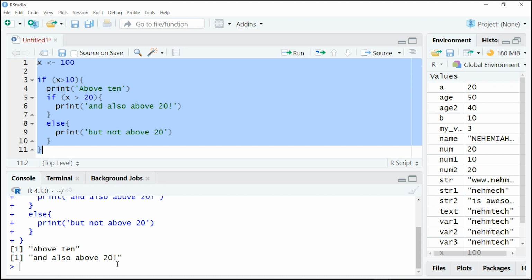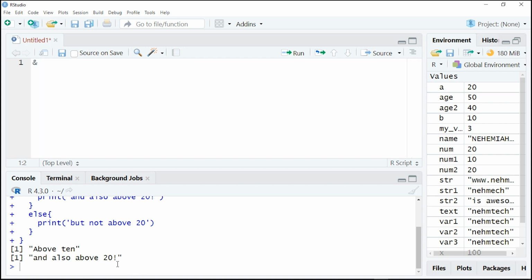Guys, basically for the and, we use this symbol. It is a logical operator and is used to combine conditional statements. Let me show you an example to test if a value is greater than something like that. Let me just say, for example, a, let me assign it to something.